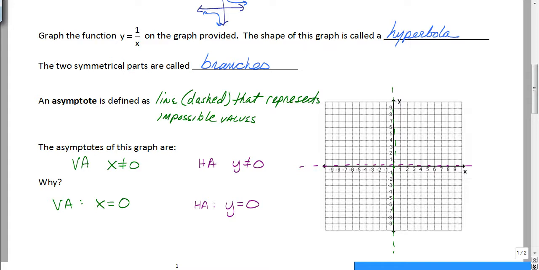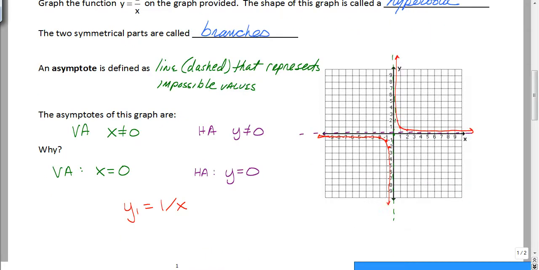And from there, all you have to do is use your graphing calculator to sketch this graph. Okay, that's what you're going to need to do, is use a graphing calculator to sketch it. So all you have to do is get your graphing calculator, and in y1 you just have to type 1 divided by x and see what it looks like. But an easy way to do it would be to just press second graph and look at the table of values and plot a few points to see what it looks like. So I'll do that here for you. And it should look a little bit like that. Again, just press second table. You'll look at a few values.